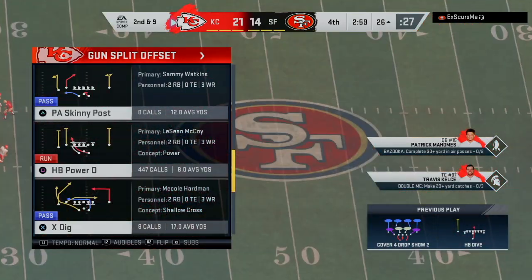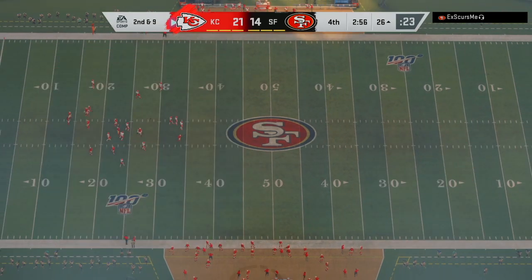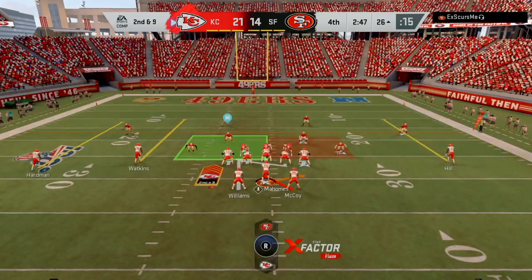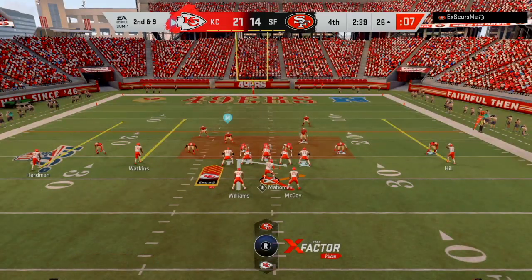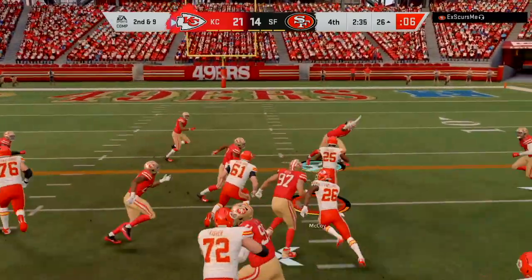I'm going to try this HP power. This is a solid run and play. Like, worst case scenario, I score a field goal. If I get stopped here, I'm going to drop back and try to pass. I'm going to make it look like I'm passing to Tyreek Hill over there. See, he's turned to that safety.